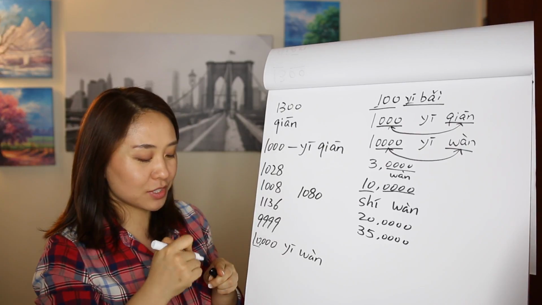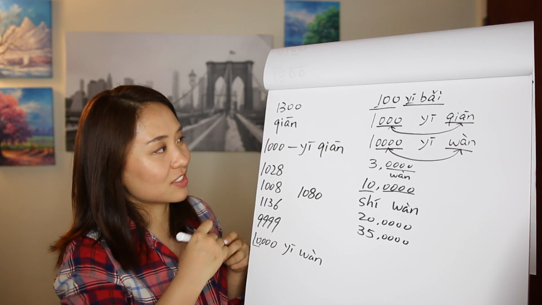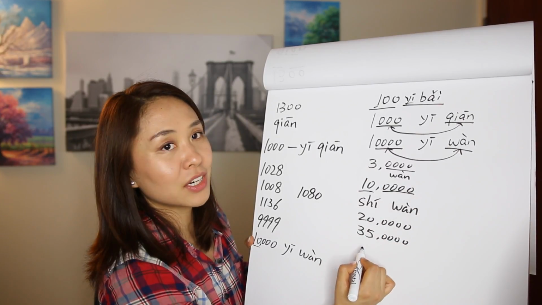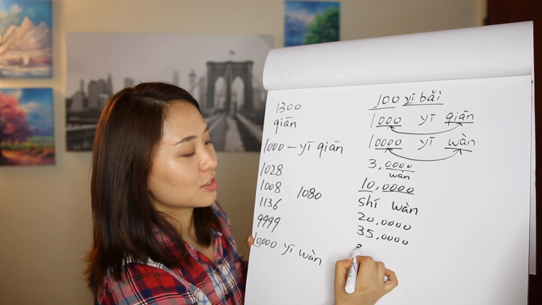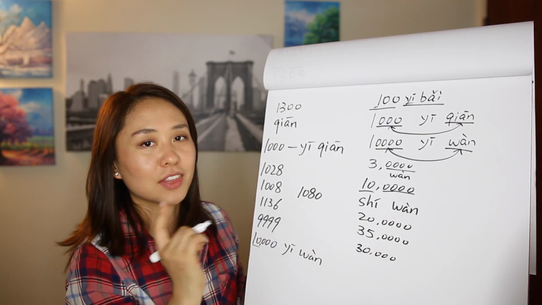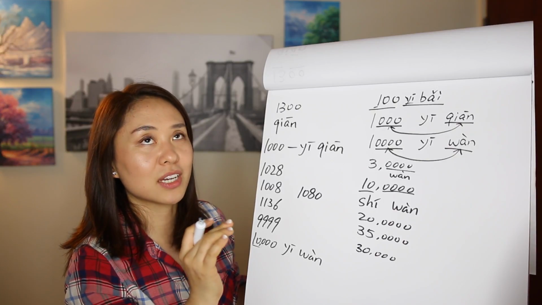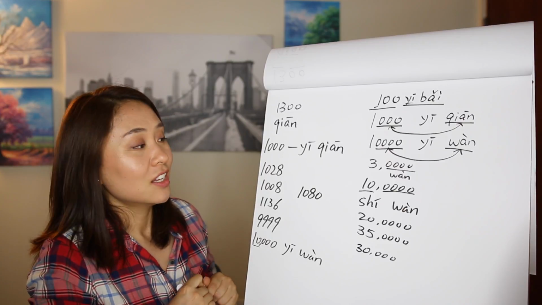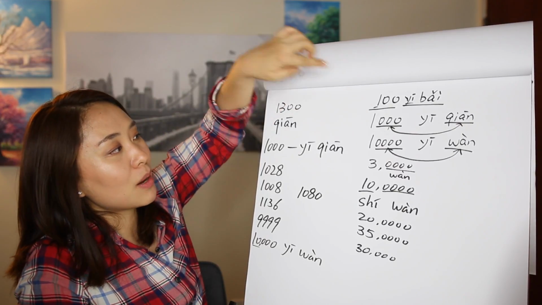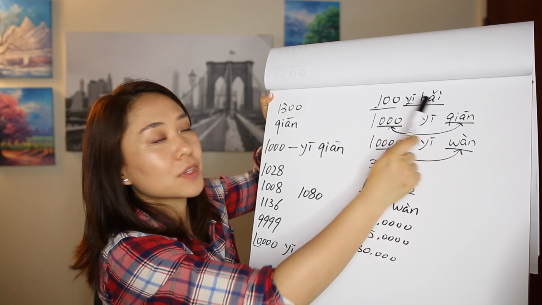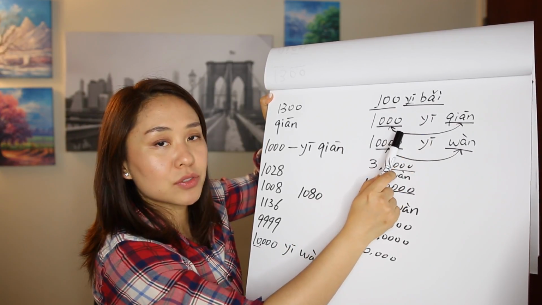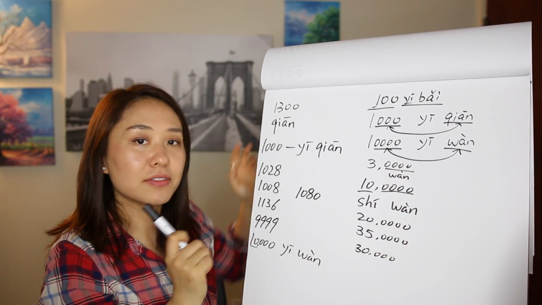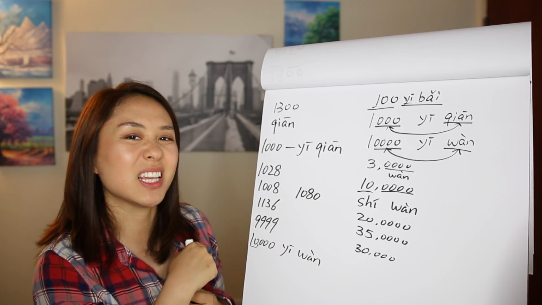I know it's kind of confusing. Even when I was learning English, you put a comma in there. So even now, when people say 30,000, I have to think for a second. Oh, that's 4 zeros, so that's 3万. So in my head, I still need to do a kind of switch. But if you only remember 2 zeros, that's 百, you add a number before. 3 zeros, you use 千. 4 zeros, you use 万. Okay? If you remember it this way, I think it's easier.